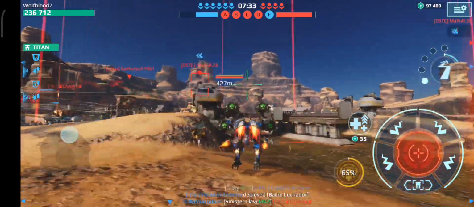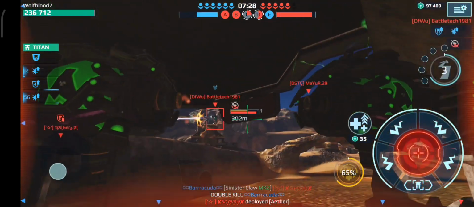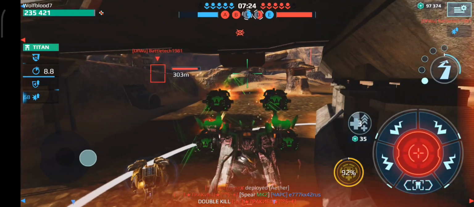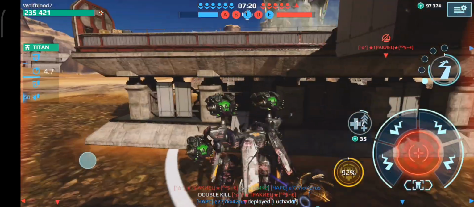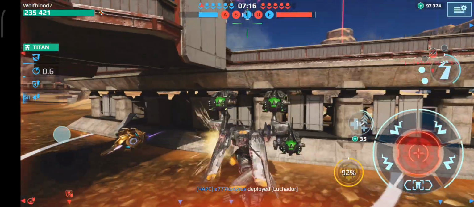I'm just going to try and get center. I know I'm going to die straight away, but at least it'll give me more honor. Where's he gone? Where are they all? That guy just randomly went into stealth. How am I not getting the beacon? Why is there an ether on the roof?